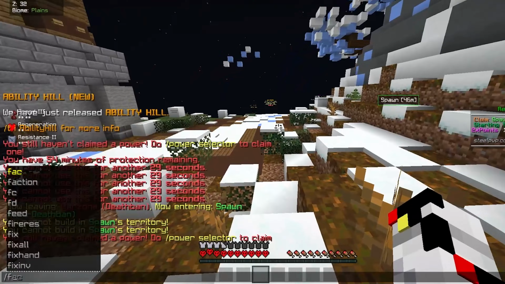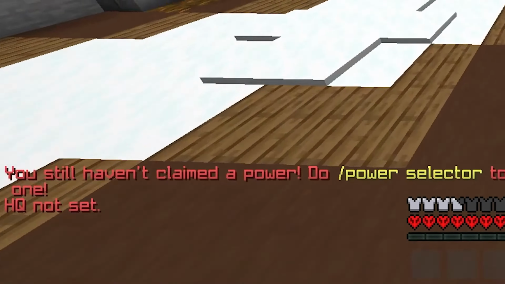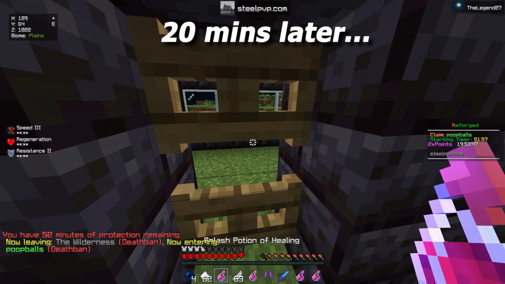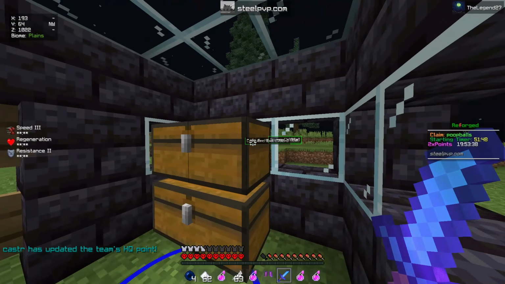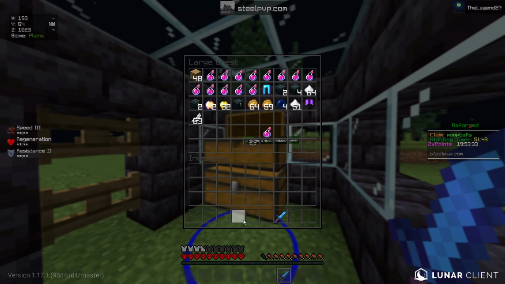All right, we're gonna do F home. I forgot to set the F home. No. I found my base. Let's go. F set home. Set HQ. There we go. Now that I'm nice and secure in my house, I will now go do stuff.